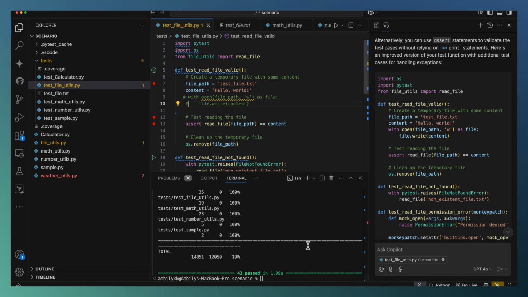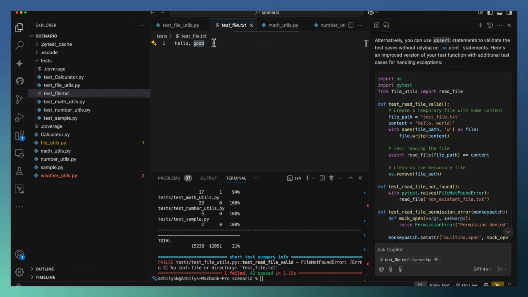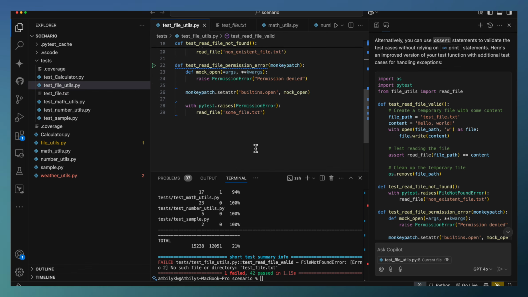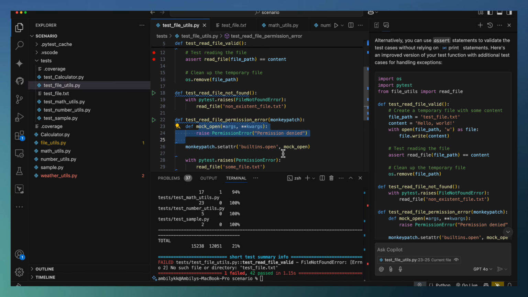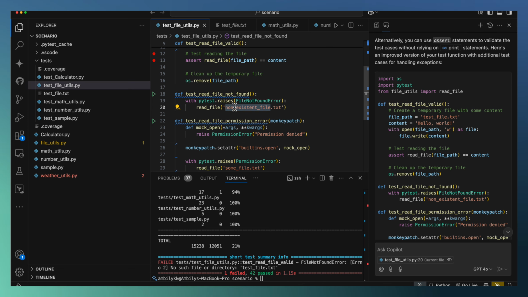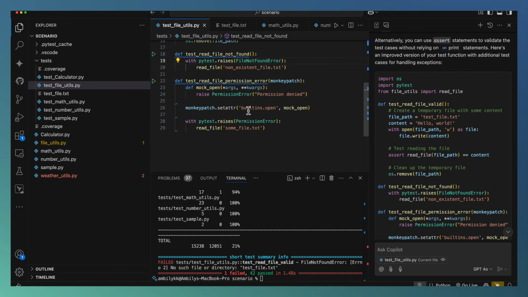So just comment that one out and go ahead and execute this one. This time one of the test cases will fail because the content we are expecting is hello world and our file contains different data. Obviously here the mock framework is used, so the permission issue will pass, and this non-existing file also passed. So this is how you can modify the test case and execute it.